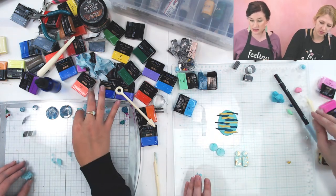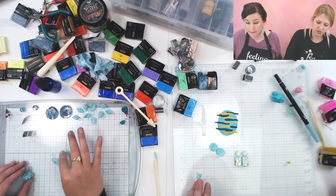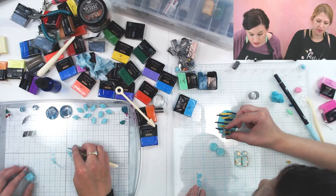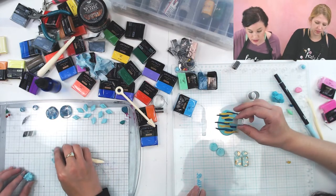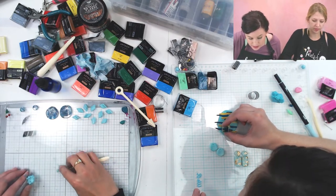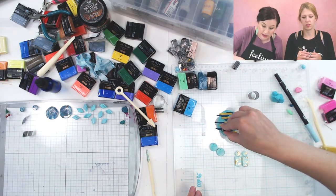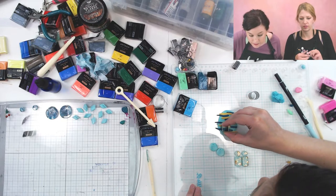Smushed, and now I forgot what shape I was doing. But I was saying squares. Yep. Okay, so then I'm just kind of gonna pick and choose where I want these to get both that yellow and that gold and that darker blue in there.